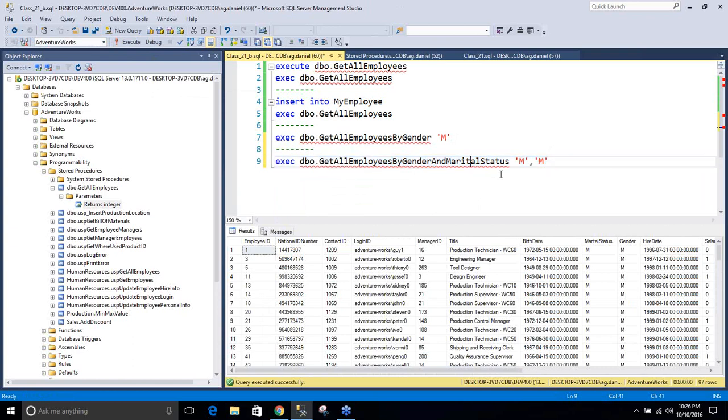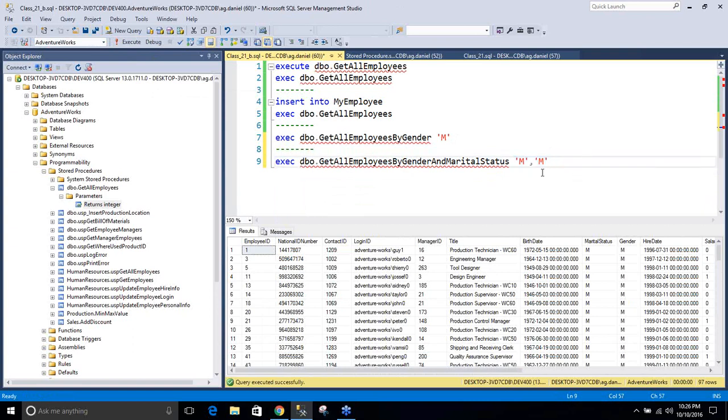Great. Now, we already know to which input parameter these values are going. I mean, how is this value going to be distributed across the two parameters?